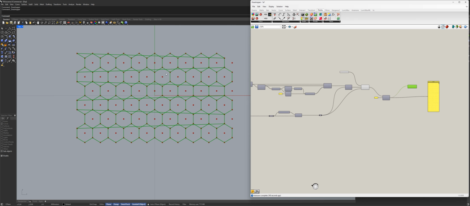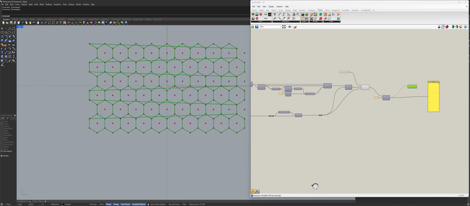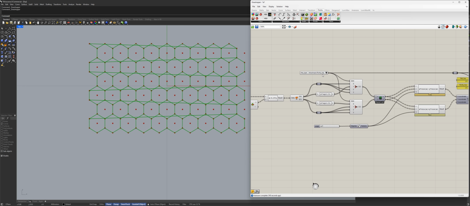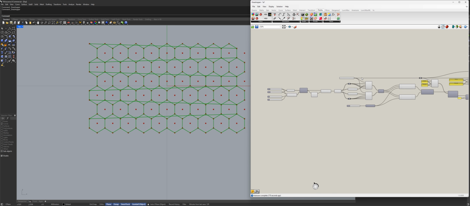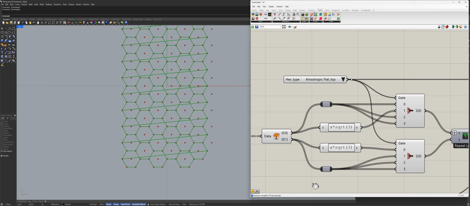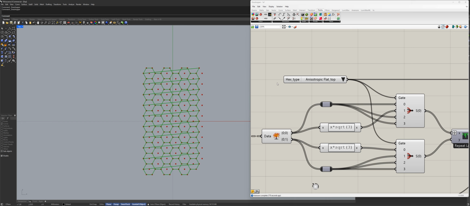So what's the problem with these skewings? Now, here there are no problems. When we are at anisotropic pointy top with the specific divisions 20 by 20, everything is correct. It wraps around, it perfectly matches. But if I switch to the flat top, you're going to see that we actually don't have it.